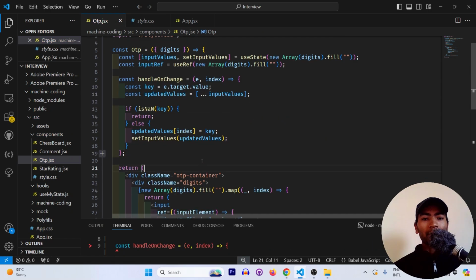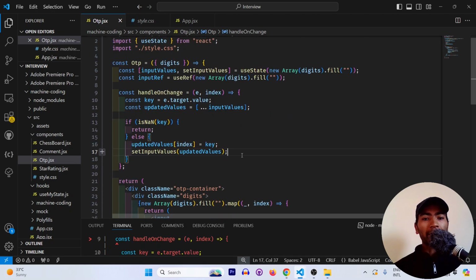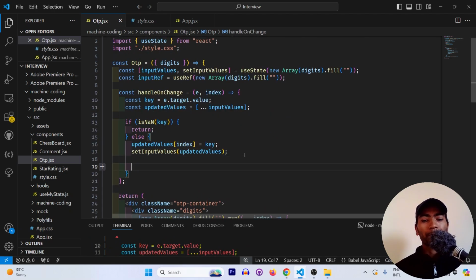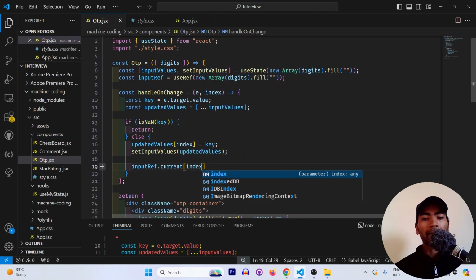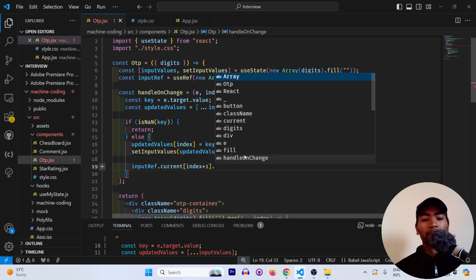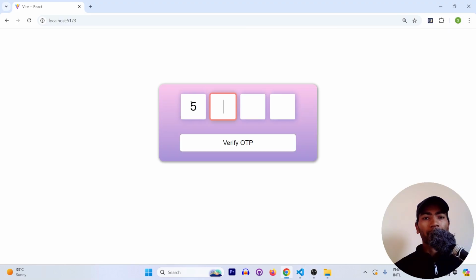So once we have set our inputRef, okay, so that should be current. When I'm updating the input, I would simply do inputRef.current of index plus 1 dot focus. Now if I click on a number, you see I'm just clicking a digit and the focus is shifting to the next element.